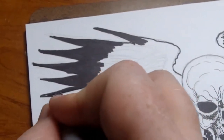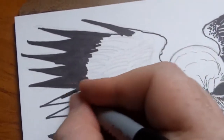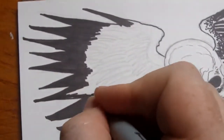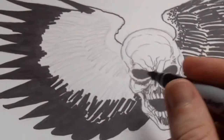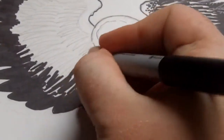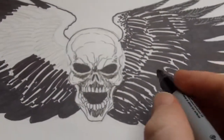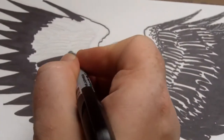It's just about doing your drawing and then taking a step back, which I've sometimes mentioned in other videos, seeing if your drawing's looking okay and whether it's workable. Get these feathers done here. Just look back at what you've done on this side and try and match it really. That's the basic idea.